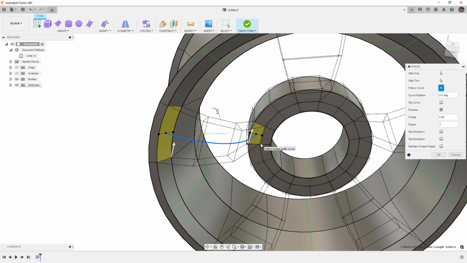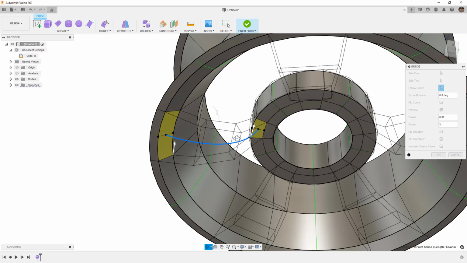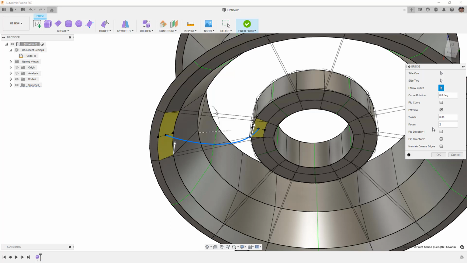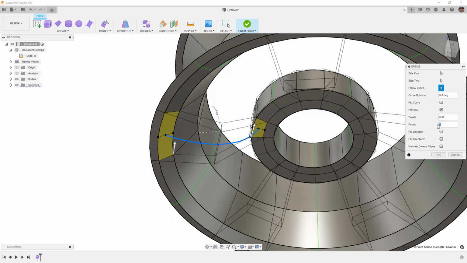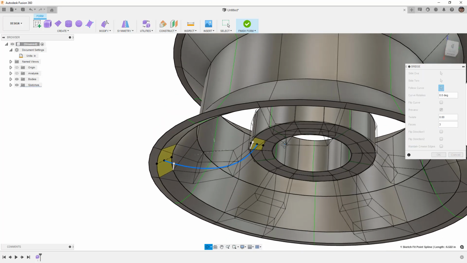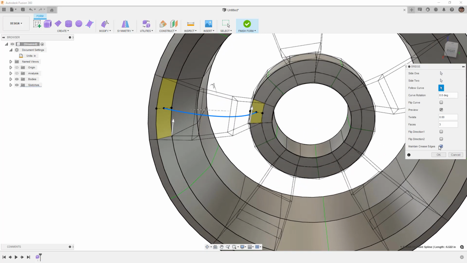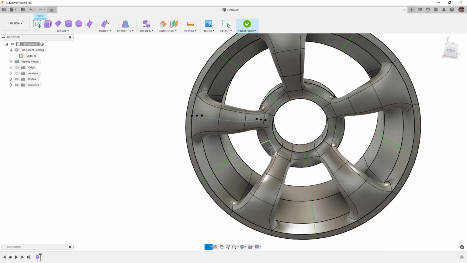With the preview, there are a couple of things we need to think about. The number of faces that we want here is going to control the divisions. If we reduce this to 1, it can't follow that curve. It just goes straight. If we put 2 in there, it's going to get pretty close. In this case, 3 is probably going to get us as close as we can without adding too many extra controls. Another thing to consider is Maintain Creased Edges. It will keep a crease at both sides of this bridge, this intersection. Remember that it's going to remove the faces that we selected, and the crease is going to make sure that we keep that sharp edge. Because the inside and outside lip on the rim portion is already creased, and this back edge is already creased, this is probably a good way for us to progress. So let's say okay and take a look at the results.